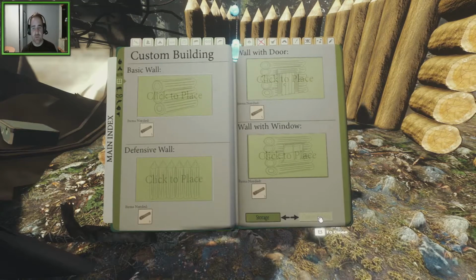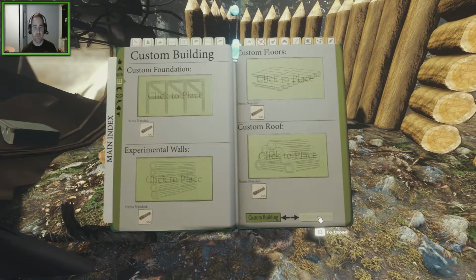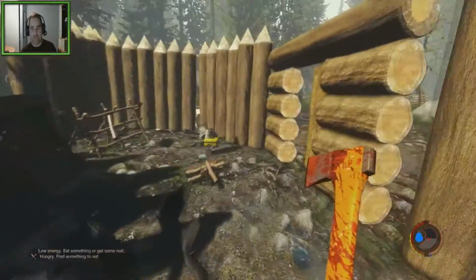You can even build some new custom buildings. Here we go. Make your own buildings. And yeah, that's it for now. So let's go build some stuff.